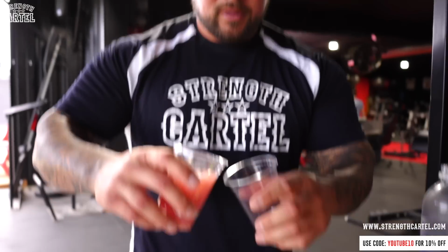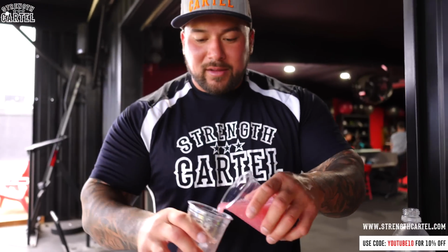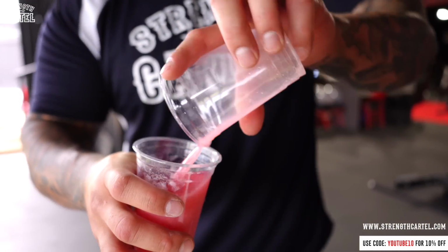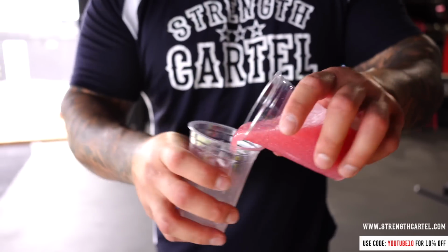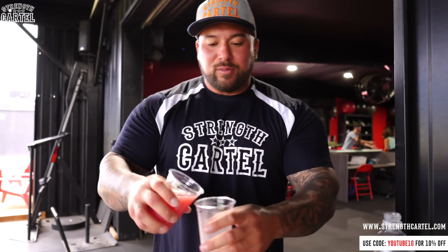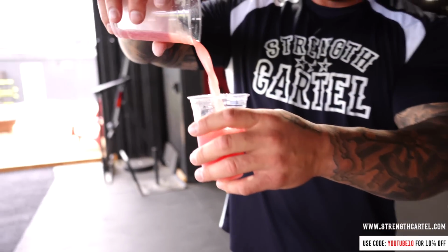Go like this, look. See that? See how naturally it mixes? Look at that, no chunks. See how good the pre-workout is? This pre-workout, you ain't gotta worry about any chunks. Look at that, smooth.